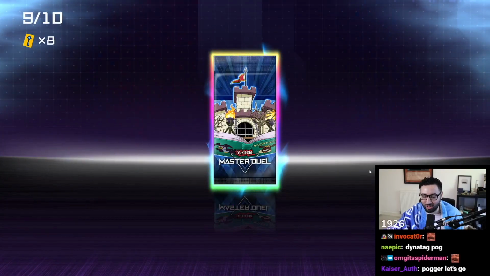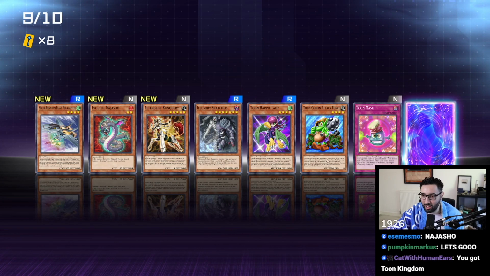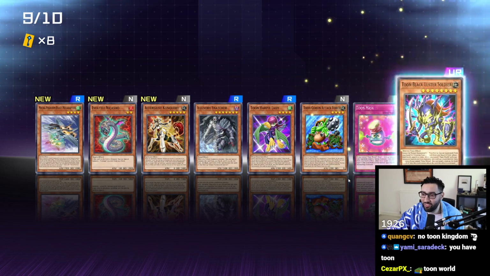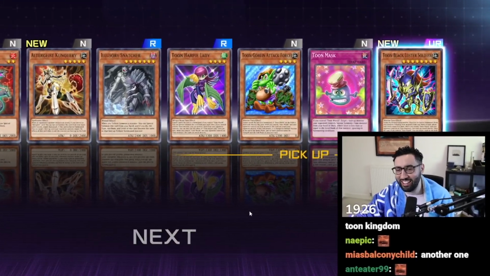Okay, these things are unsummonable. Correct me if I'm wrong. I don't have Toon World. So, you know, not sure what to do with this. Okay, come on, give me a Millennium Eyes. Mucho merde, dude. Playset of BLS. It's so funny because that's the best Toon.